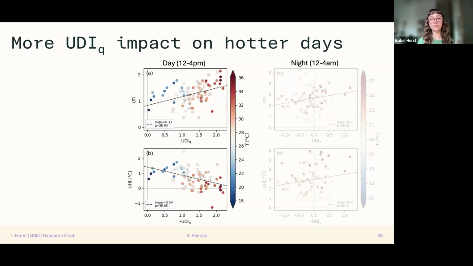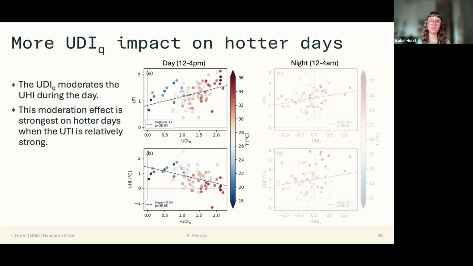And we can see that the magnitudes of the urban temperature island and urban heat island have opposite relationships to the magnitude of the absolute dry island. So the stronger your daytime absolute dry island, generally the stronger your temperature island will also be, and the higher temperatures will be in general. But the closer your UHI will be to 0. So this is more evidence that the urban dry island is having this moderating effect on the UHI. And again, I'm using UHI to talk about relationship to impervious surface cover.